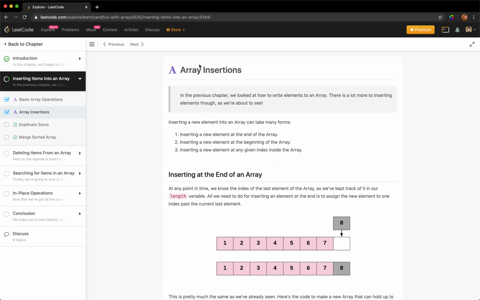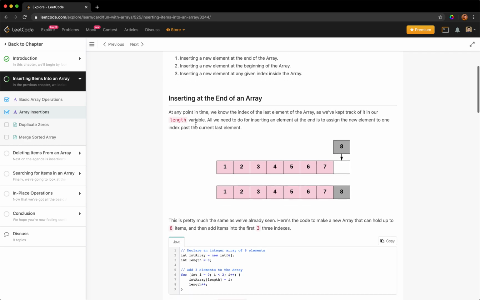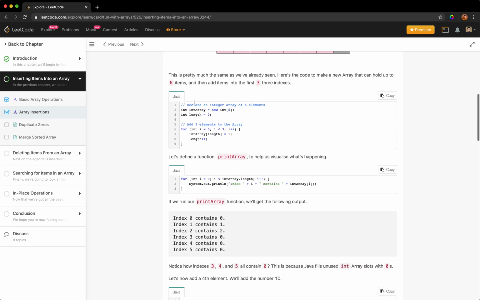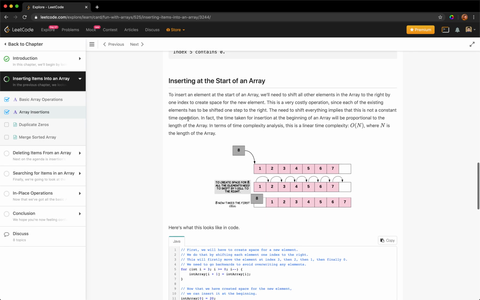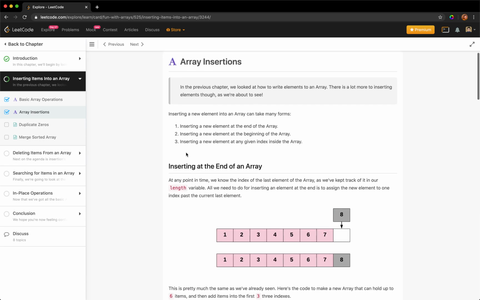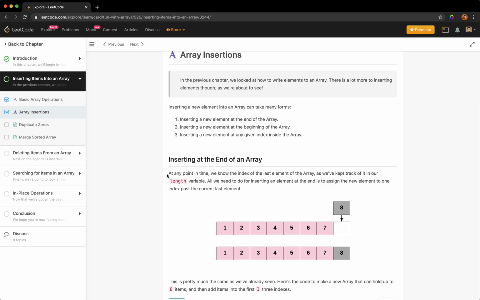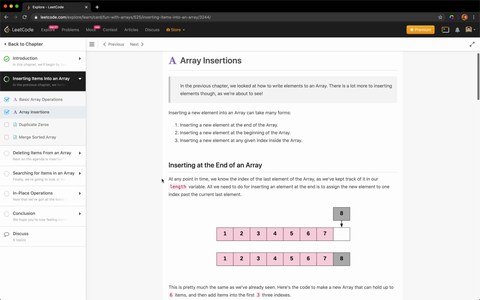So instead of going through really rigorous readings, just use your common sense and say, okay, I want to insert it in the beginning of the array, or in the middle of the array, or at the end of the array. It's just going to happen. And when you encounter that, all you really need to do is use Google. Be like, okay, I want to insert in the middle of the array.